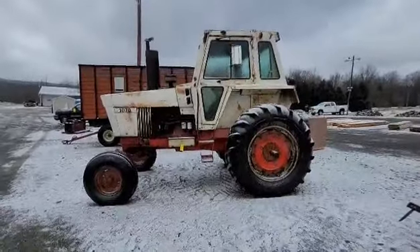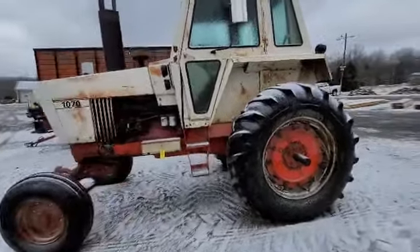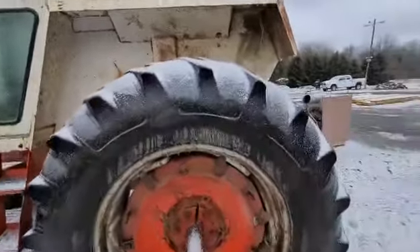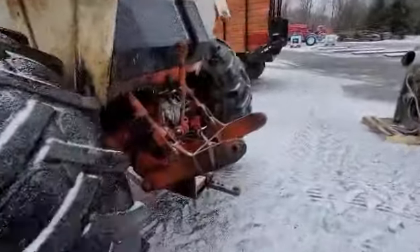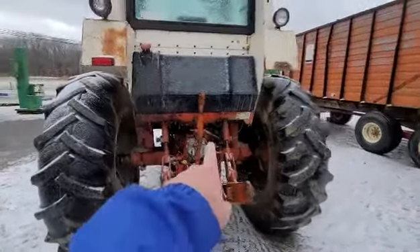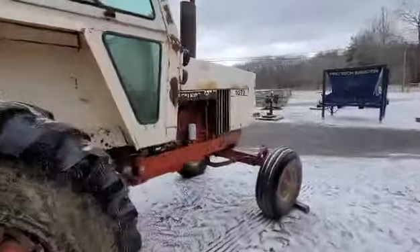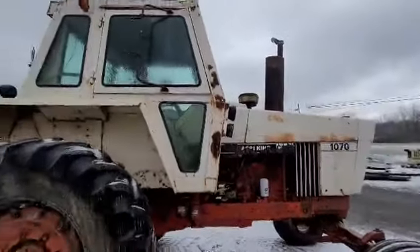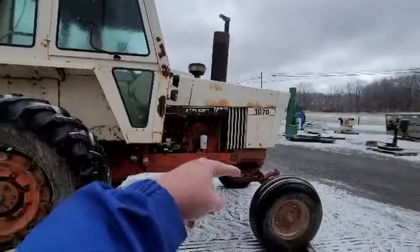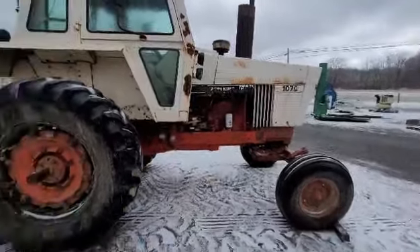Got a Case 1070 here and apparently they drove this tractor in. This is going to go about 108 horsepower. The rear skins don't look too big on it — they're 18.4-34s, the same thing I have on my 756. It's got the dual remotes, three-point, looks like the original top link on there. I've never heard anybody complain about the power that Case offers. They actually sold one — I think it was a 1370 — at last year's February auction or the year before, and that tractor sold.